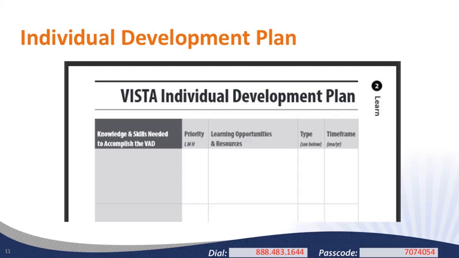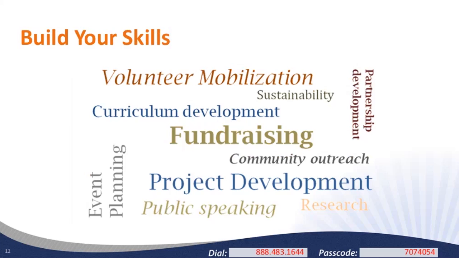Think of your individual development plan as the bridge between your VAD and actually accomplishing your goals. You may know where you want to end up, but if you aren't sure how to get there, you're going to need a plan. The IDP, or the Individual Development Plan, allows you to plot your path with some concrete action steps for building your skills. Now that you're thinking about some of the areas where you'd like to build your skills, let's take a look at some ways you can go about your professional development.